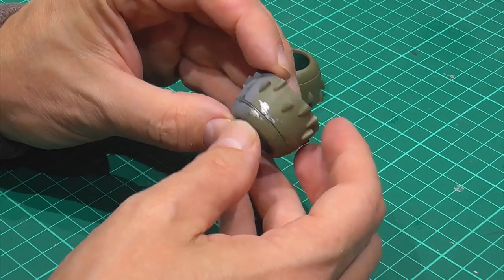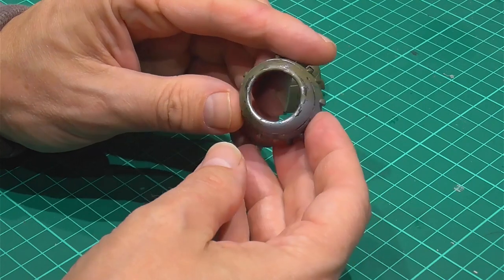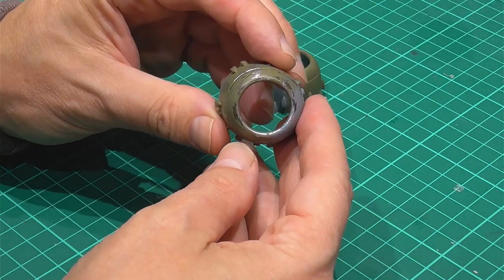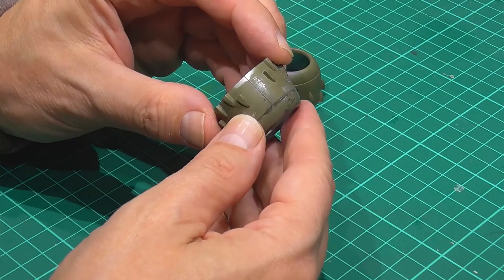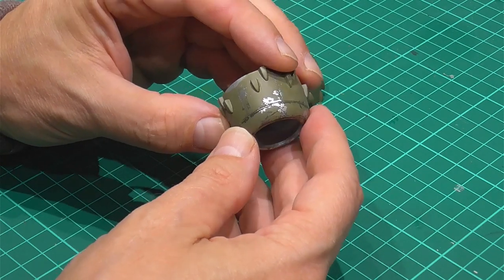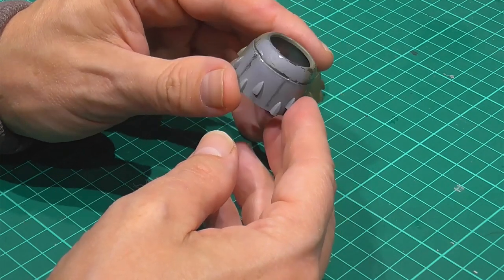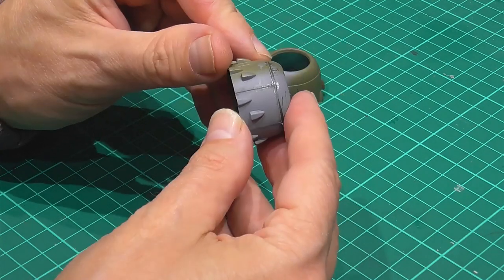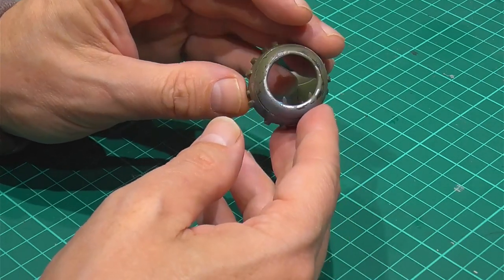All right, so in true Blue Peter fashion, I've already done one, just to see how it's going to turn out, and as you can see, we've got some definite chipping going on there. Again, some of that I might actually repaint over. It is a bit strong in places, but obviously for demo purposes, you want to see the contrast. As you can see, there's a bit of pre-shading, or post-shading, just underneath with the grey.